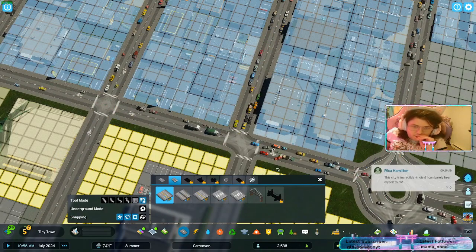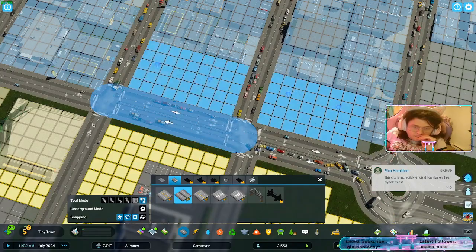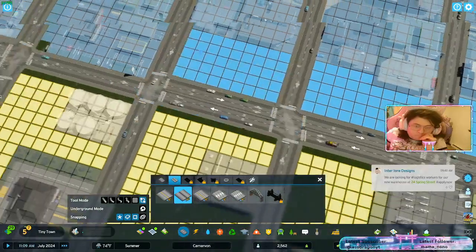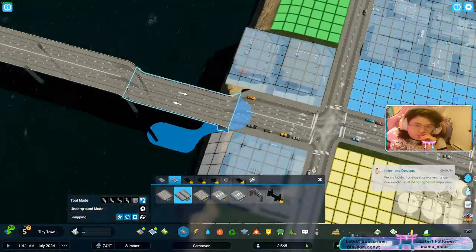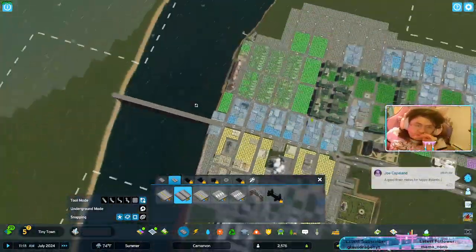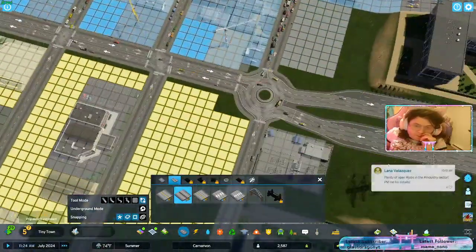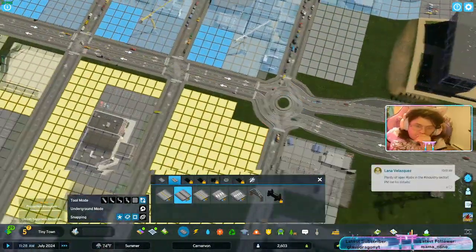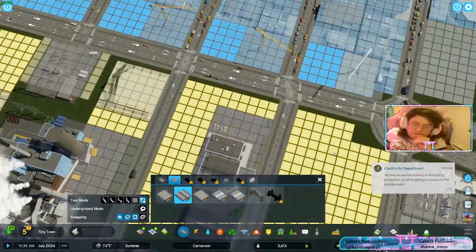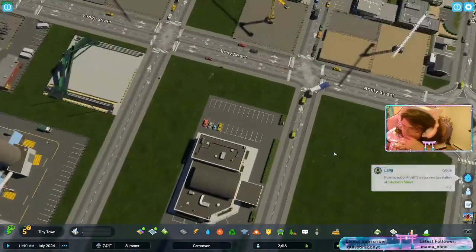I know what I'm doing. Now, I know that it's going to have that problem. I had to bring it down. We now have a 4-lane road divided in the middle.